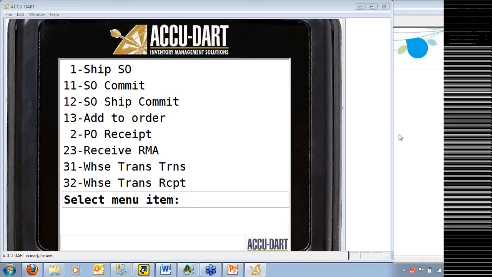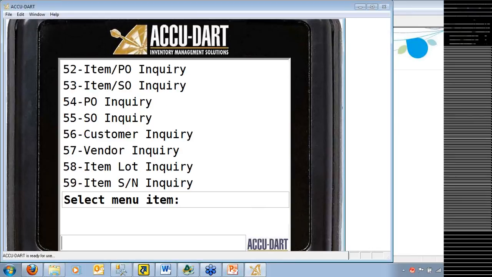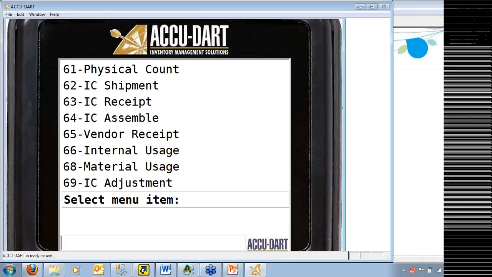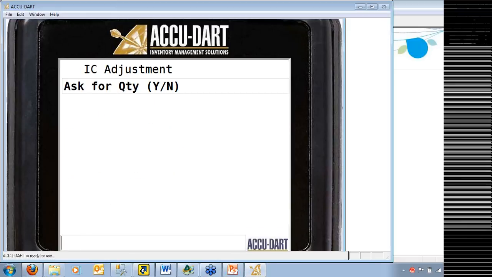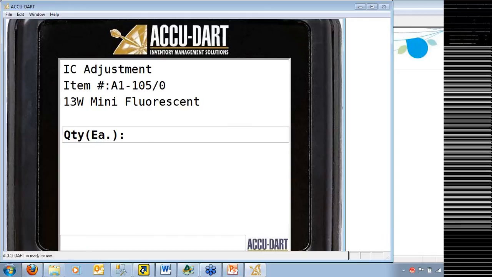So I guess the question is, what about doing an adjustment from a negative inventory report? I assume you're talking about doing an IC adjustment. So IC adjustment, again, after quantity yes or no, you can enter in the description and the reference, and then basically you would just scan the item, and then if you enter a positive quantity, it'll increase the inventory.